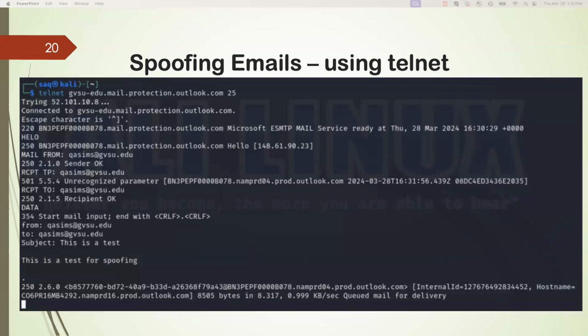Now, the interesting thing that enables the whole spoofing scam, or this type of crime, is that there is no protection whatsoever on the SMTP protocol. Generally, when we log into webmail or a client machine, we have to provide our email IDs and passwords in order to log in to our email. But here, if we directly communicate with the SMTP server or the mail server, there is no protection whatsoever. All the SMTP server needs to verify is that the sender's email is valid and the receiver's email address is valid as well and is within its own domain.